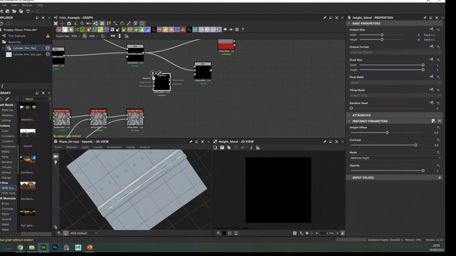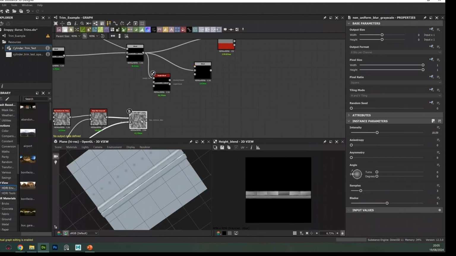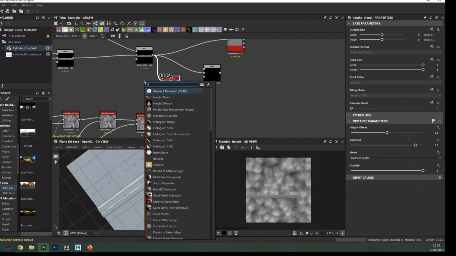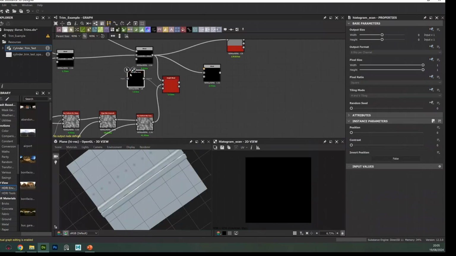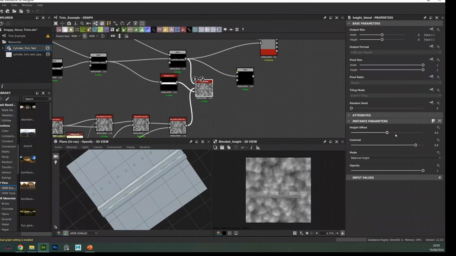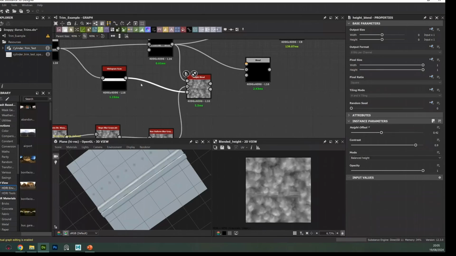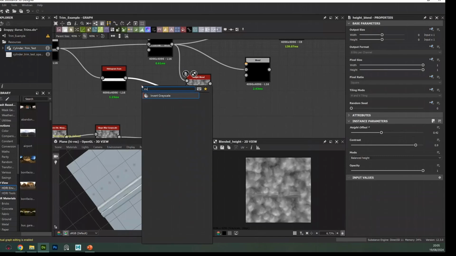But we can now do a height blend, which is going to get used for grout, and we can do a histogram scan. This histogram scan is going to give us the mask where this is going to be happening. Maybe not. That's going to have to be inverted.